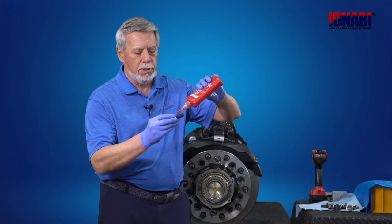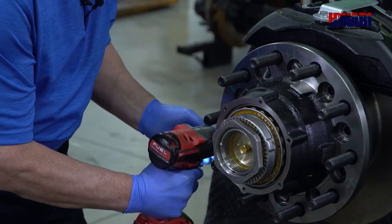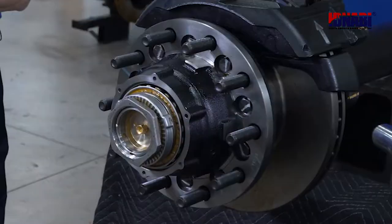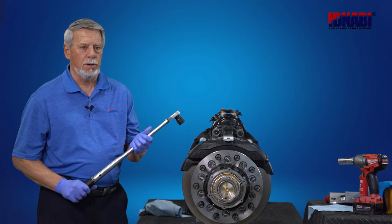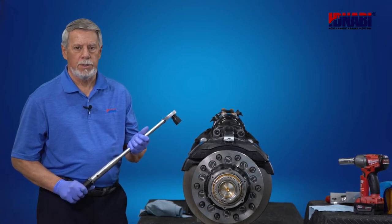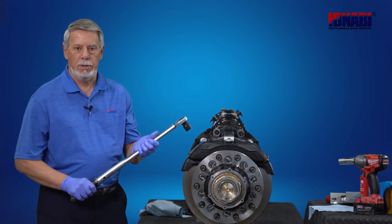Okay, before reinstalling the disc mounting bolts and washers, make sure that you take a wire brush and clean up any old Loctite. And use high temperature Loctite and put a patch around each bolt of a couple of threads. Apply impact. Once the 10 disc bolts have been installed, we want to check the torque value with our torque wrench. Recommended is 190 to 210. We have it set for 200.